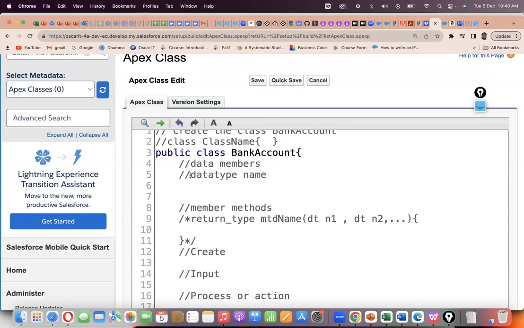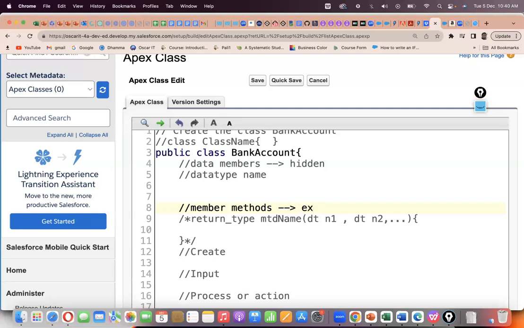What should be the abstraction? Data members must be hidden, and member methods must be exposed.